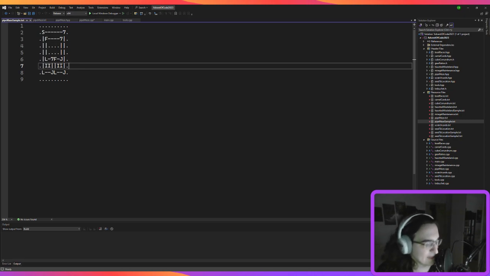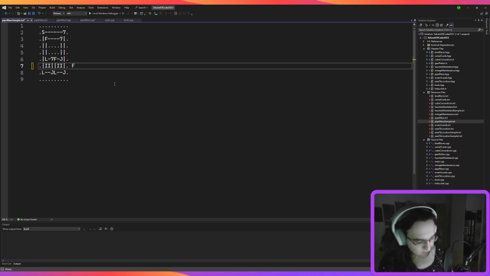Now, this is the basic algorithm. There are some caveats here because of how it's structured. For example, let's say I have F and 7, I think, right?